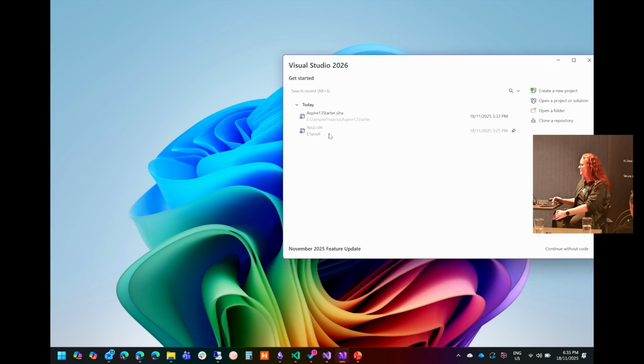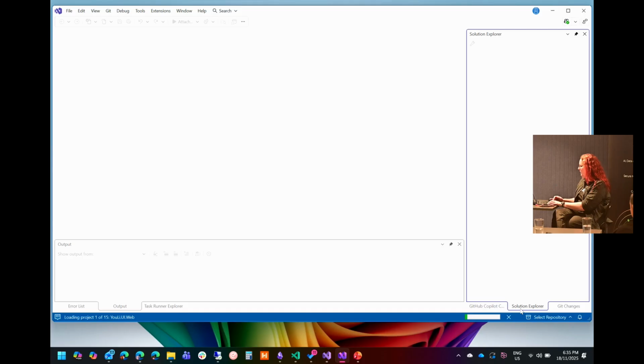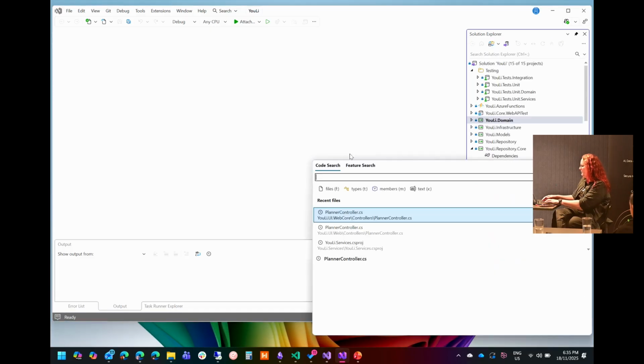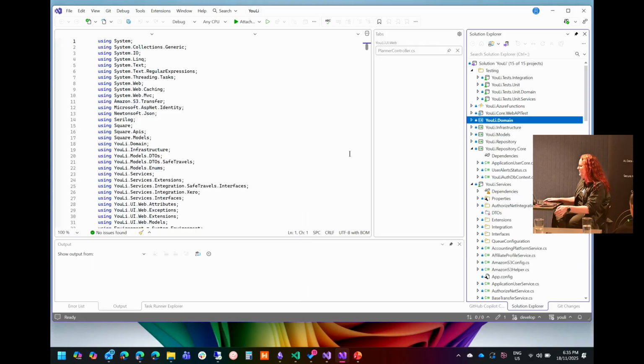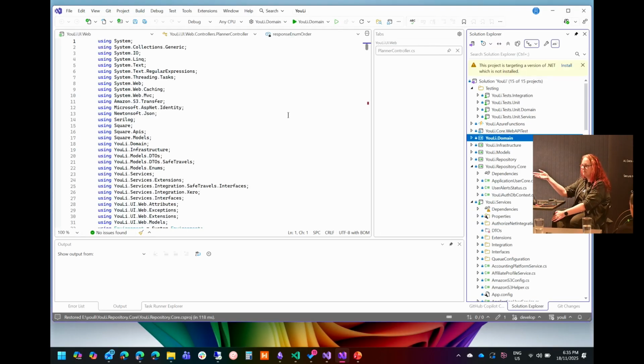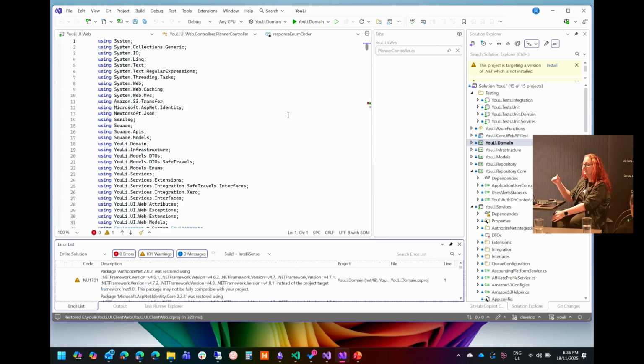Opening up that same project here in 2026, it's opening up here. We can see the loading project down here now. And if I hit Control P, and I close it again, and I'm back into my code again, and I'm already able to search around and open up my file. So for the sake of demos, it's about the same. I promise you, actually, this has been a lot faster.